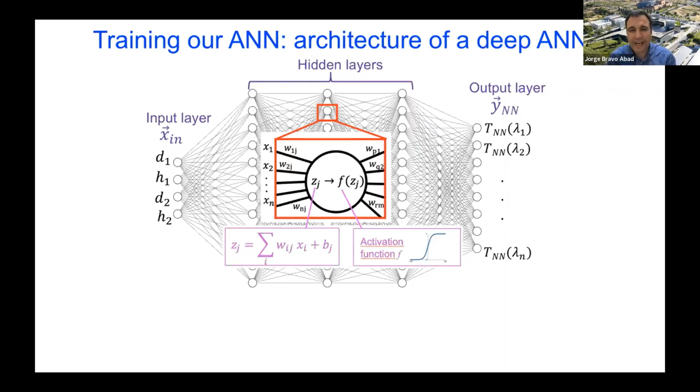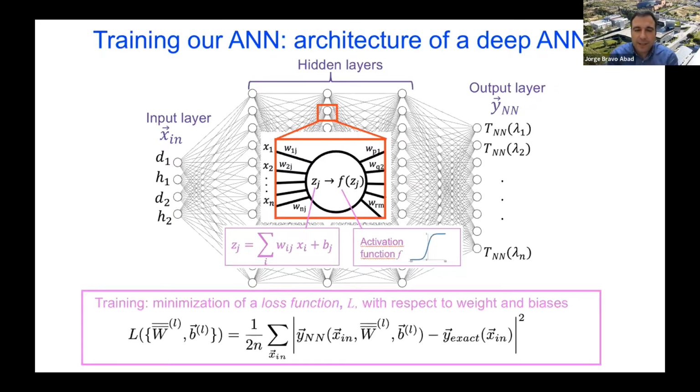So what does an artificial neuron do? Essentially, it takes all the information from all neurons of the previous layer of your network, and basically it applies to it a nonlinear operation that has some parameters, the weights and biases, and some activation function, and then it propagates that information to the neurons in the next hidden layer.